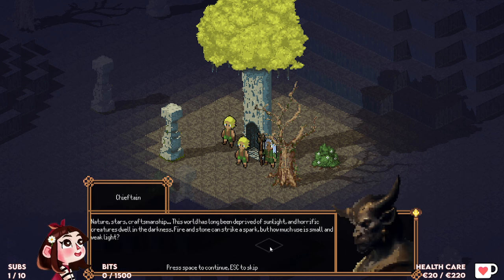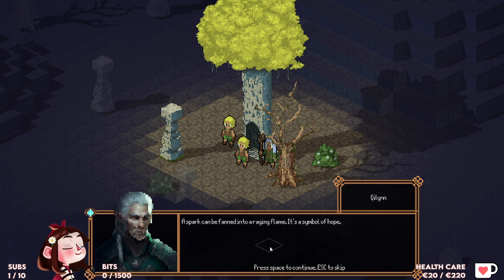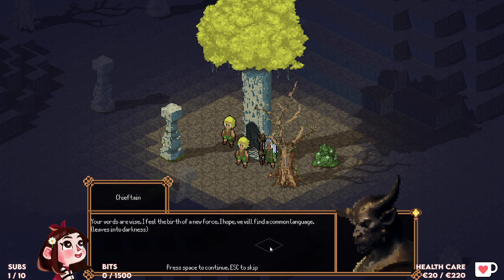Nature, stars, craftsmanship. This world has long been deprived of sunlight, and horrific creatures dwell in the darkness. Fire and stone can strike a spark, but how much use is small and weak light? A spark can be fanned into a raging flame. It's a symbol of hope. Your words are wise. I feel the birth of a new force. I hope we will find a common language.